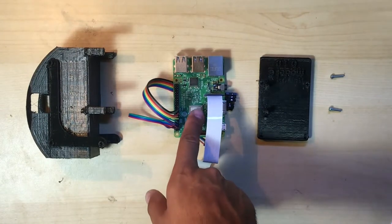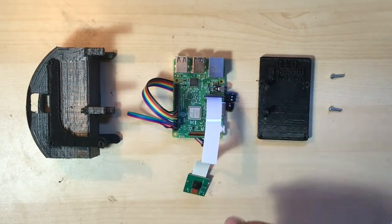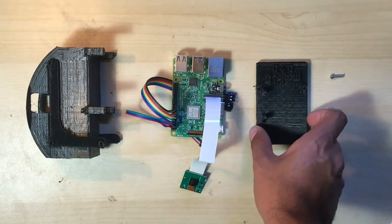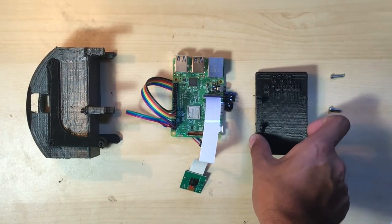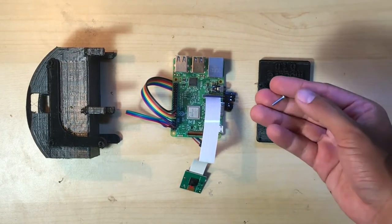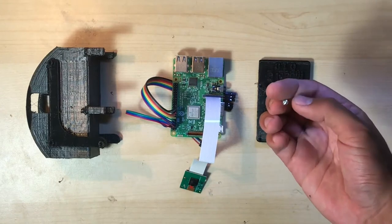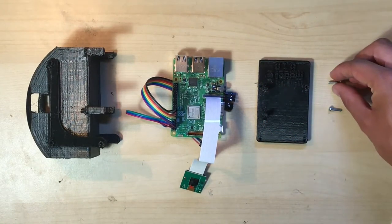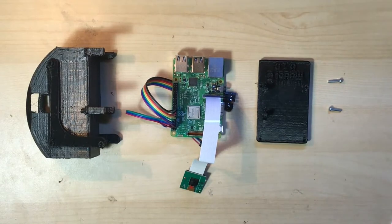We will also need a Raspberry Pi 3B — in step 1, we installed that Raspberry Pi camera and a bunch of jumper wires. We will also need a 3D printed faceplate that will protect the Raspberry Pi, and we're going to need two 1.5 inch size 4-40 machine screws to affix the Raspberry Pi and the faceplate to the internal electronics cradle.